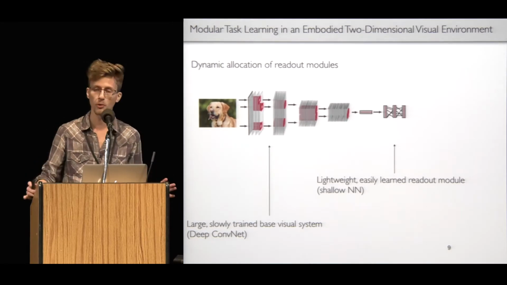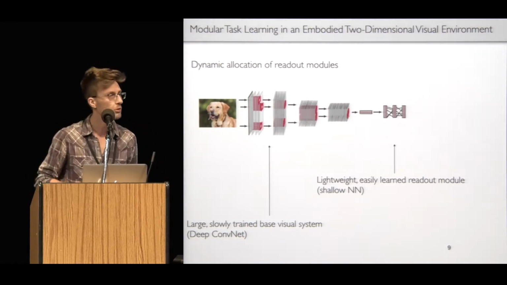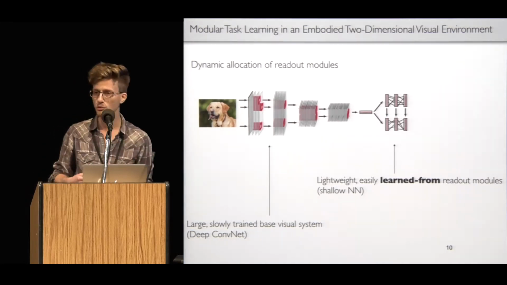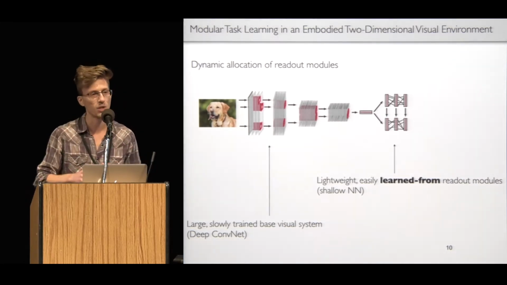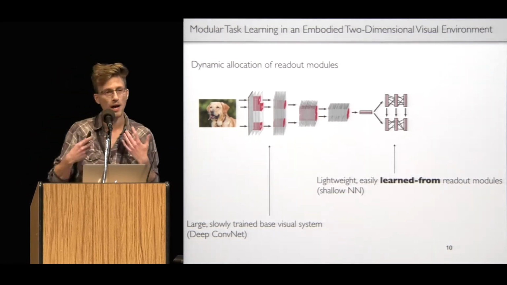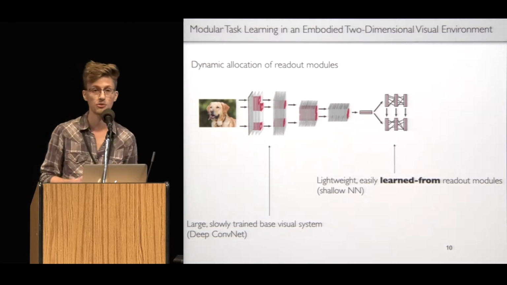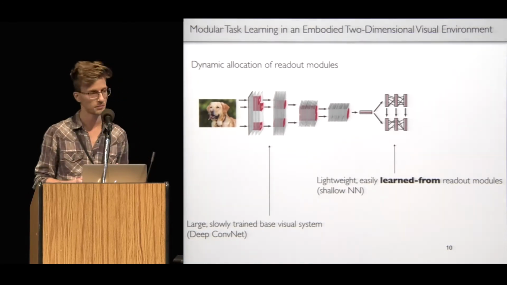But almost more importantly than finding a module which learns its own behavior quickly is that you should be able to learn from it quickly, because that's going to ensure that a long time down the line, when we have thousands of modules reading off the convnet, the tasks which might have seemed impossible to learn from scratch are now easier to decompose into combinations of previously known behaviors.